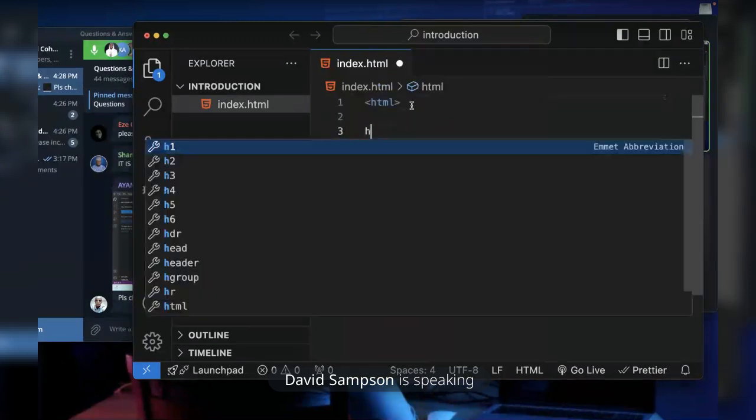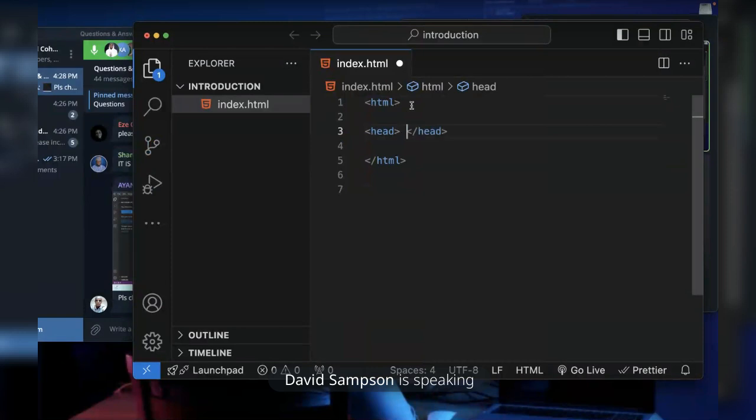That is it. The next thing I will go with is the HTML head. Like I said, the HTML is divided into two parts, the head and the body. The head of the HTML and the body of the HTML. So if you look at it now, you see that the head has two tags, the opening tag and the closing tag. The body also has two tags, the opening tag and the closing tag. And like I said, the closing tag is the part of it where you find the forward slash. So here there's a forward slash.